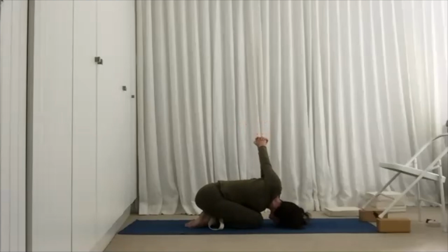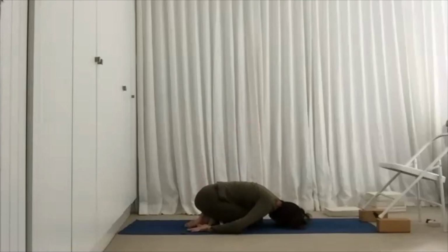Lock the elbows. Use your left arm to pull the right arm over a little more. Where there's resistance, can you let go? Soften as you breathe out into that space. Come up to center. Once more, a little tug up and over and release your arms. Palms up. Balasana. Child pose. Let go.